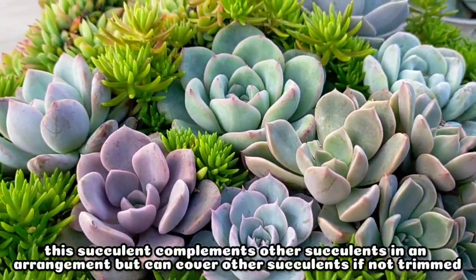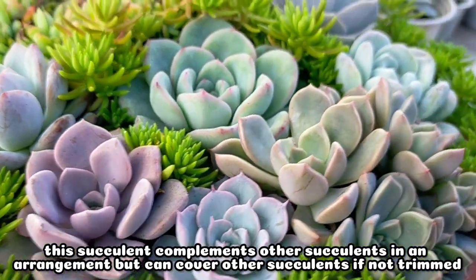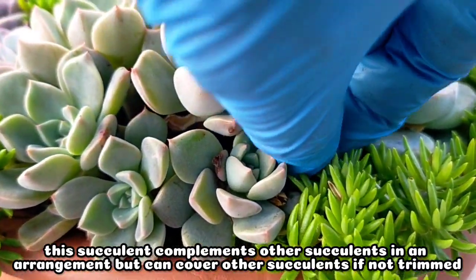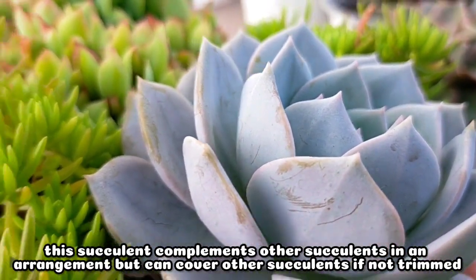Maganda siyang tignan as a filler kasi its color green, diba? It complements the color of the other succulents. Pero pag nasobrahan naman, tatabunan niya talaga yung iba nating mga succulents, and that's something that we need to avoid.